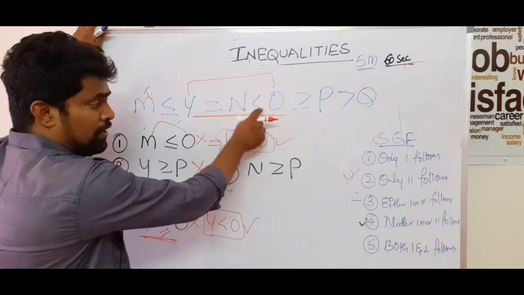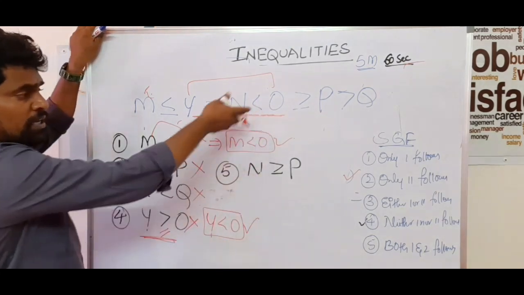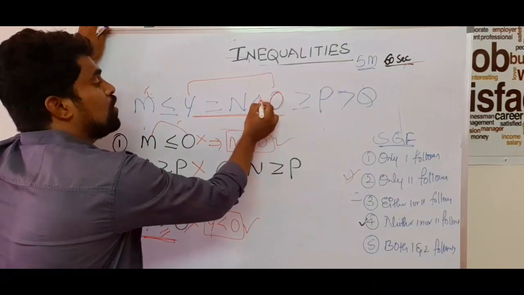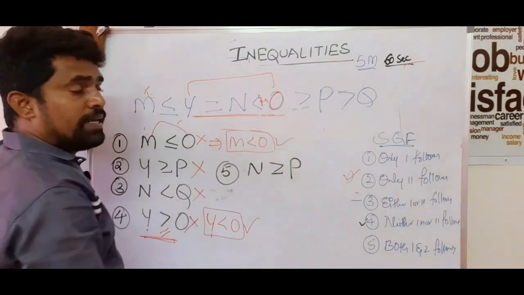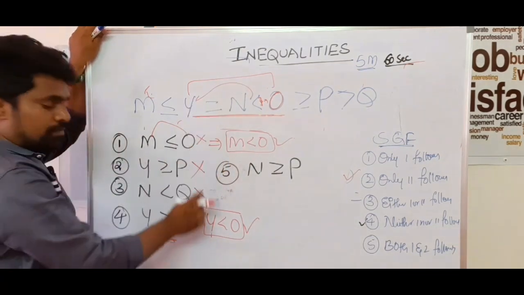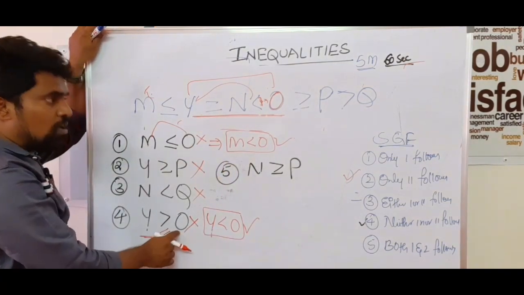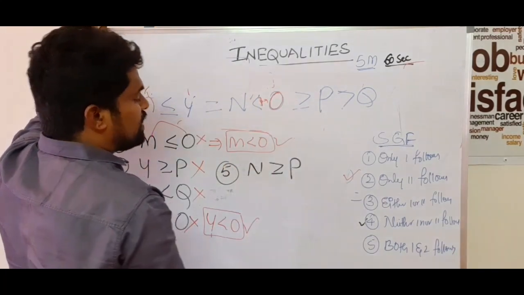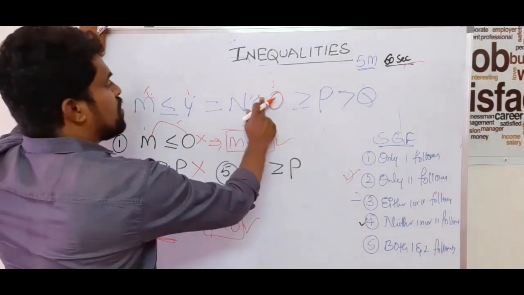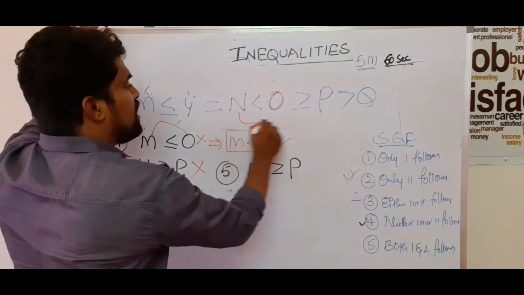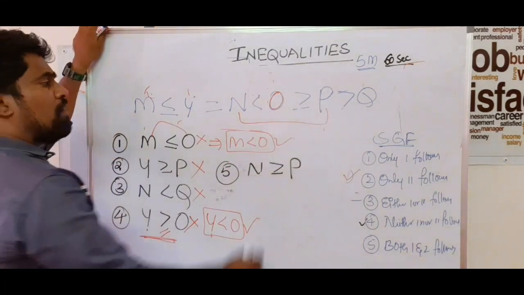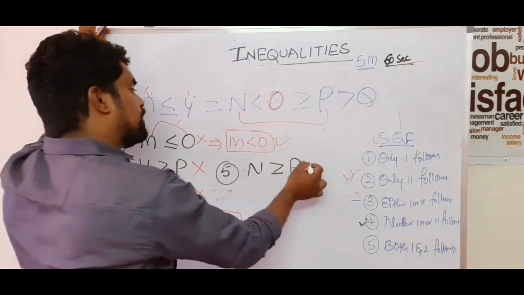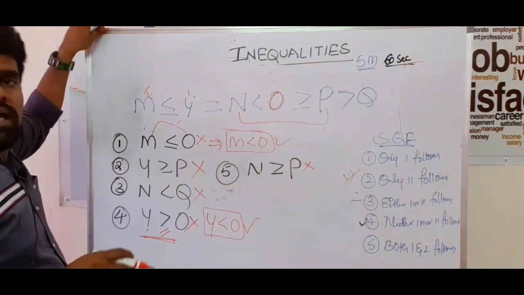Comedian is there, hero is there, so definitely hero will become. So hero must and should open towards O only and close towards Y only. So this is your right and this is the wrong one. And next go to the second and the last one, N greater than or equals to P. If you observe the floating between N to P, here we have N number of opposite signs. Opposite signs are there, so we can't establish the relation between these two elements.